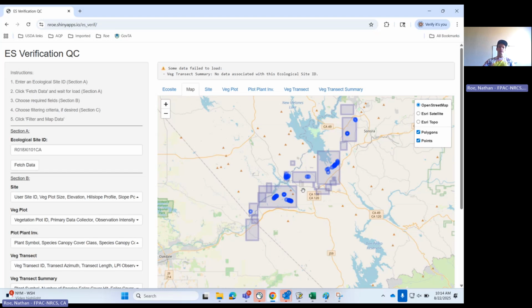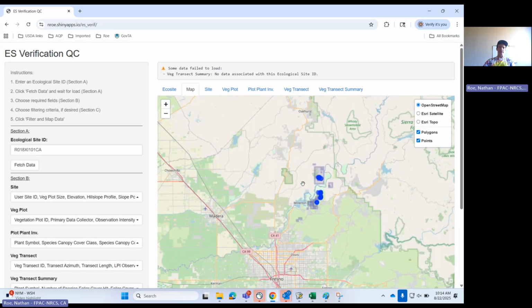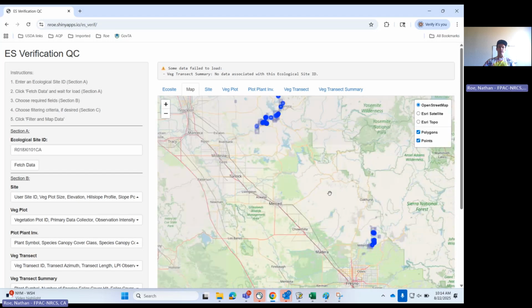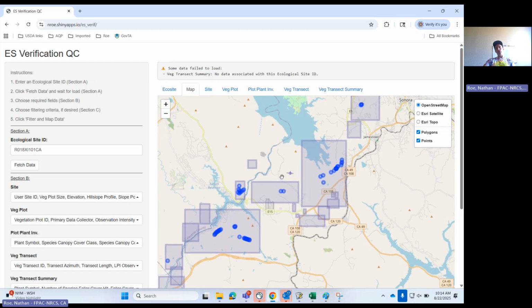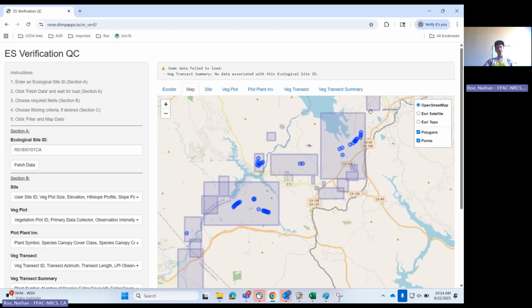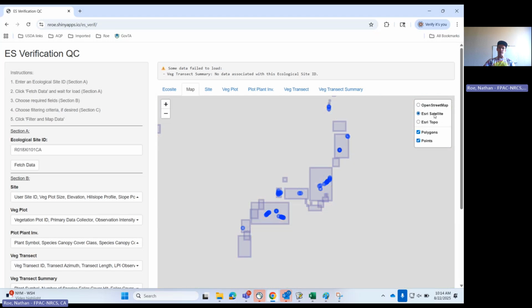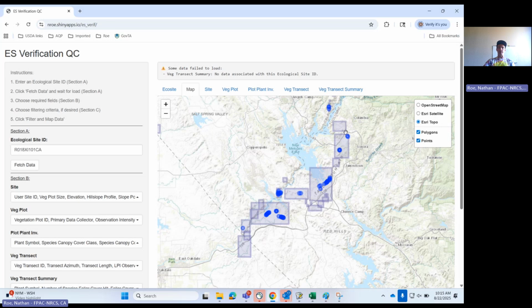And really the intent there is to look at the distribution of the site. Do you have observations of this ecological site across the extent of the site? So that's really the purpose there, as opposed to looking at the spatial or spectral or topographic characteristics within these polygons. So if you find it useful, you can change the base map here to satellite imagery, or you can change it to topography. But just keep in mind that obviously those map units are not actually the shape of those map units.